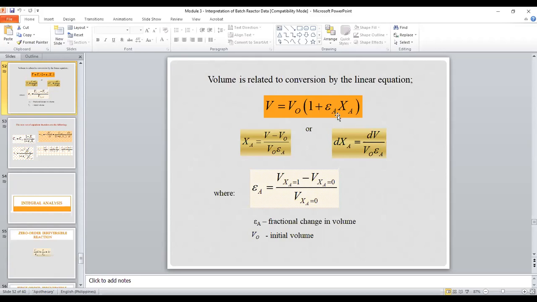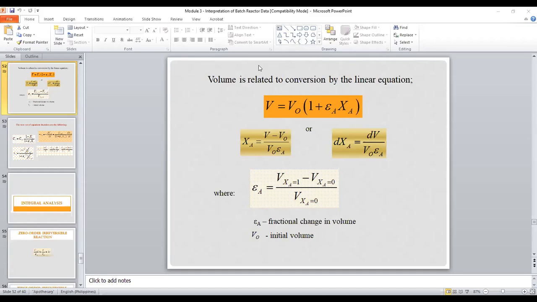Because if your epsilon A is zero in here, then it tells you that even if the reaction is gaseous in nature, even if it's carried out at constant pressure, the volume must stay constant as well. So it tells you here that V sub O is just equal to V. So it's not a problem that it became zero. You don't immediately conclude that your answer is wrong because it is zero. No, it's not that. It's just like that.